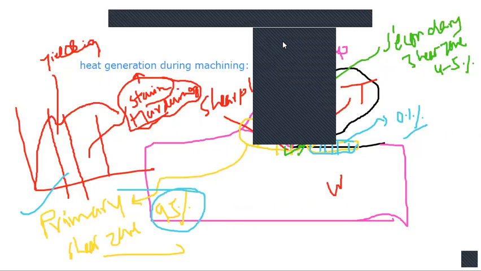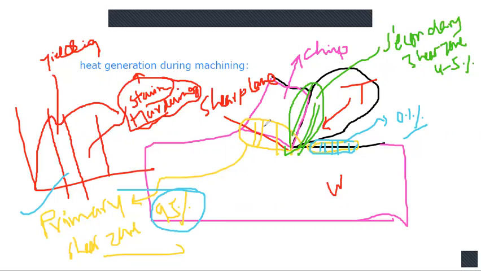Now if this heat remains at this point, then the tool may also be plastically deformed after some time. For a long machining process, the principal cutting edge or auxiliary cutting edge may also be plastically deformed, and ideal machining is not done. So we provide a rake surface. Through this rake surface, the chip continuously flows over the rake surface and goes in this direction.